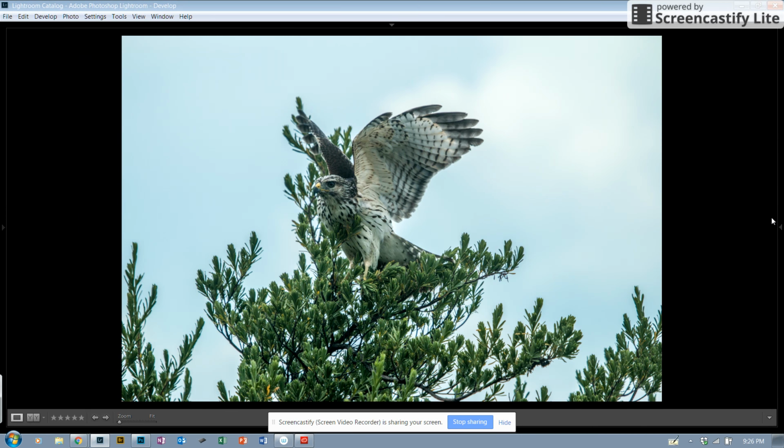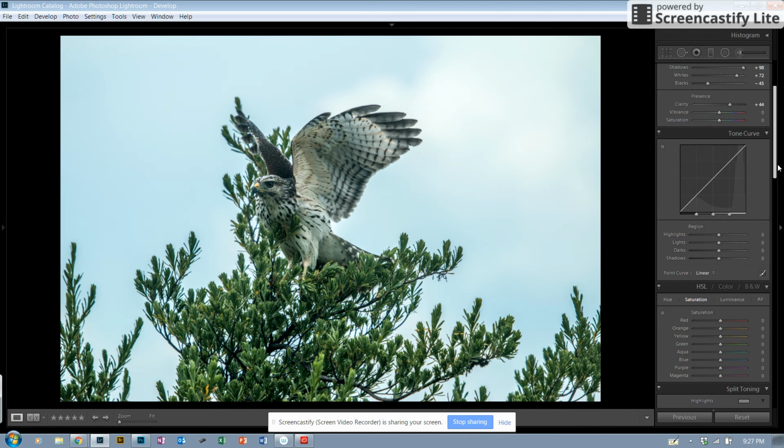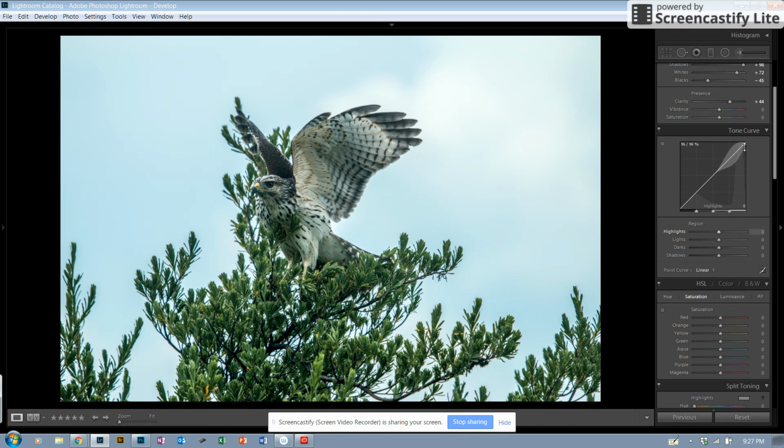So let's move down a little farther into the panels here. You're looking at tone curve. Tone curve is fantastic, mainly used, in my opinion, for landscapes. Makes houses, fields, flowers really accentuate, and that's where tone curve works best, in my opinion. But right now, I think we can probably use a little bit of it here because we're still working all our way down through to bring that sky back in.